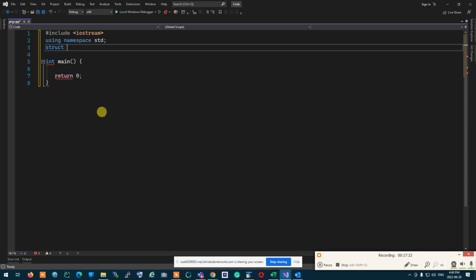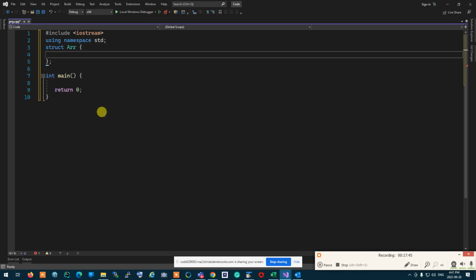Something that is not difficult and is easy. I'm going to create a structure and call it an array. This array has a name, so I'm going to call it ARR.